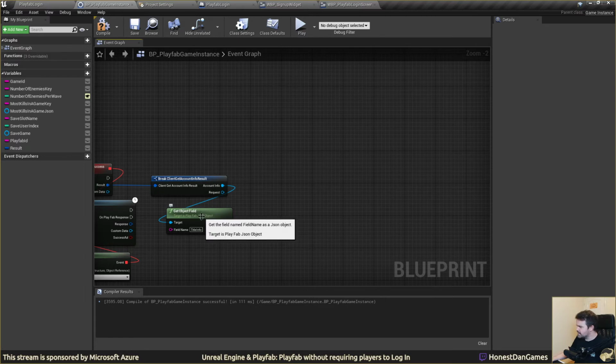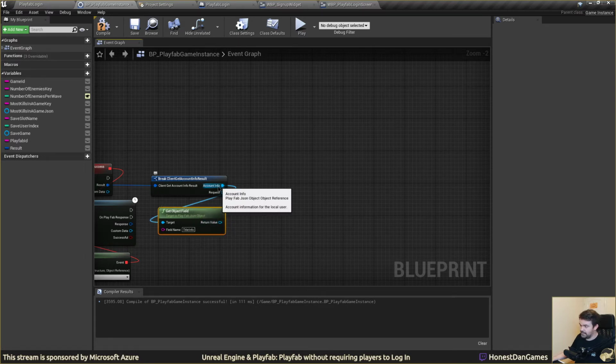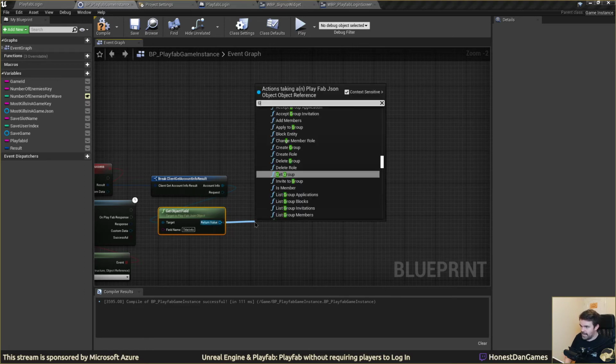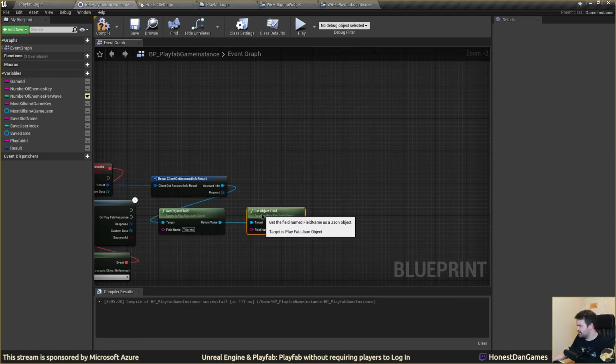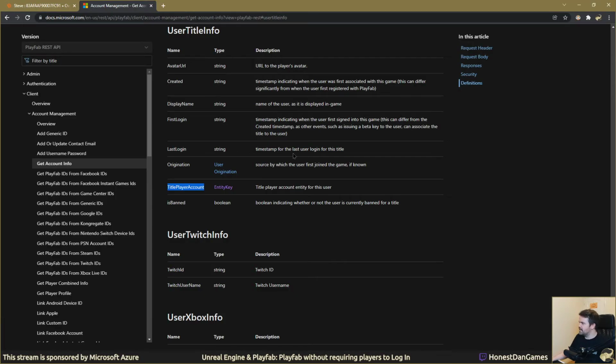So from this, we've gotten this object from our JSON account info. This is now going to be another one. So we need to go ahead and call, again, get object field. The name of this one, as we just found out, was title player account. And let's see what that gives us. So there's a bit of back and forth on these ones, but it's well documented.